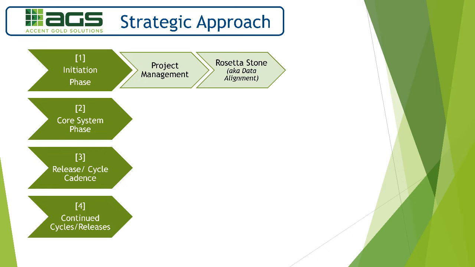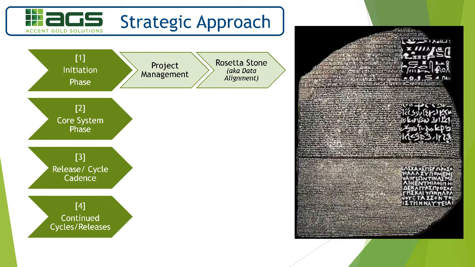So the Rosetta Stone is simply our data alignment concept. If you see here the actual picture of the real Rosetta Stone, you see the same writing, but you see three different languages that the Rosetta Stone was written in. And the important thing is, how can we get ourselves aligned? What we find is that oftentimes with our customers, they end up not even being aligned amongst their program managers. Some will call it KWH savings, some will call it electric savings, some will differentiate between KWH net savings, some KWH gross, et cetera, et cetera.